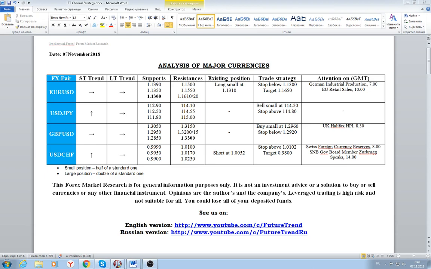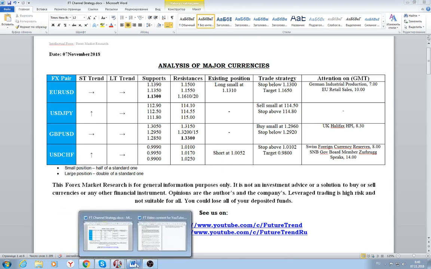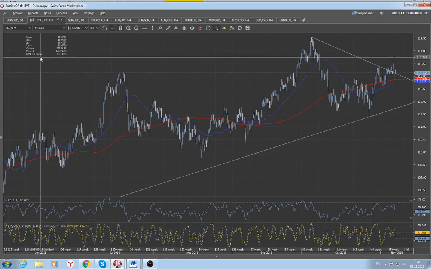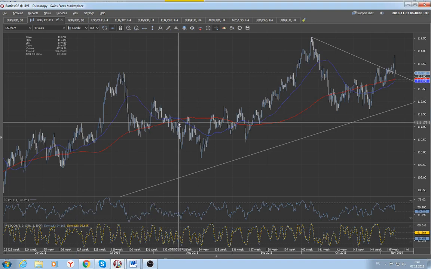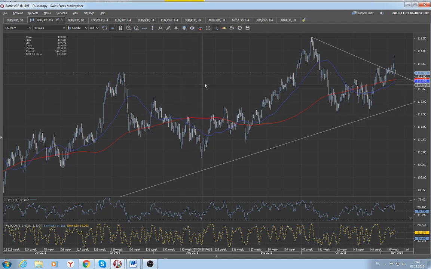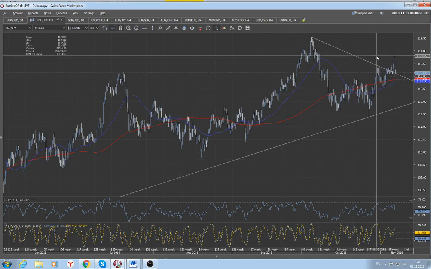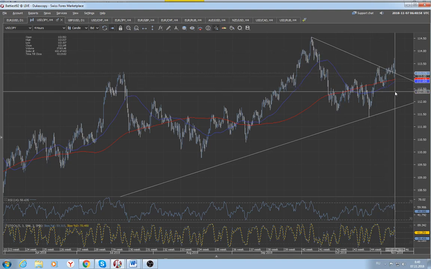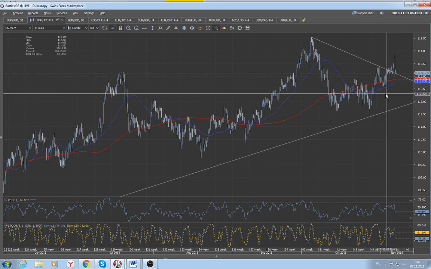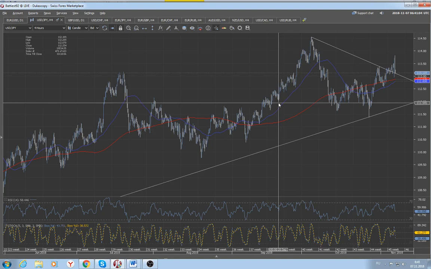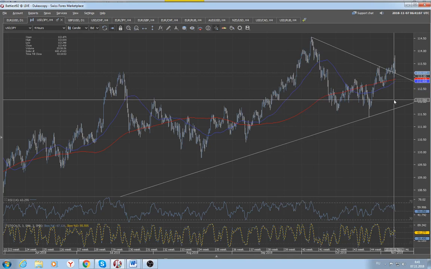In such an environment, of course, it's not a surprise to see some stronger support for currencies like the Japanese yen or Swiss franc, which usually tend to appreciate in such an unpredictable environment. At the moment, dollar yen is trading around 113.12, taking into account that the high was printed around 113.81. Now the pair is probably ready to revisit the lows of today, located around 112.90.